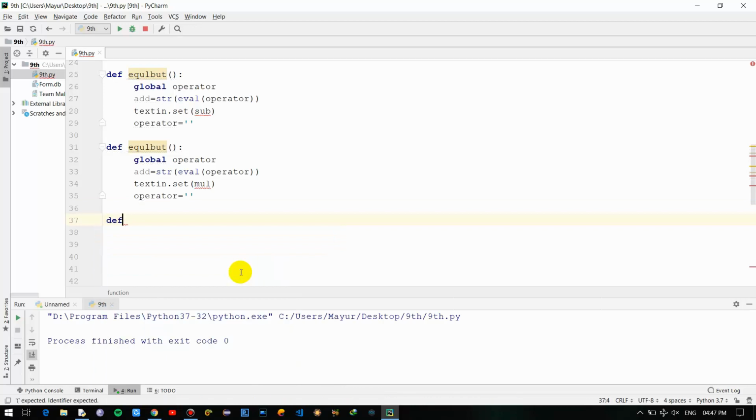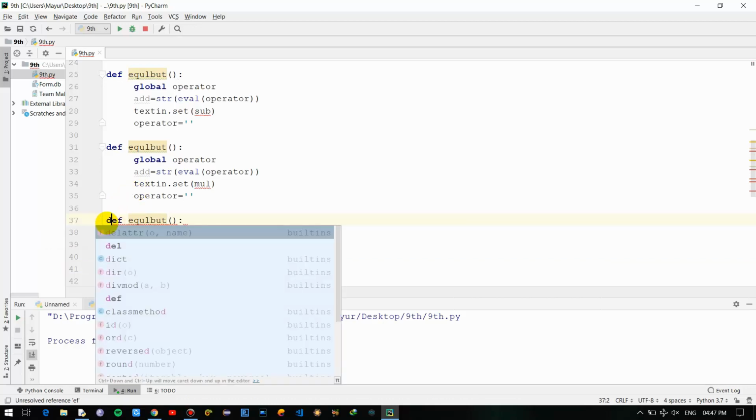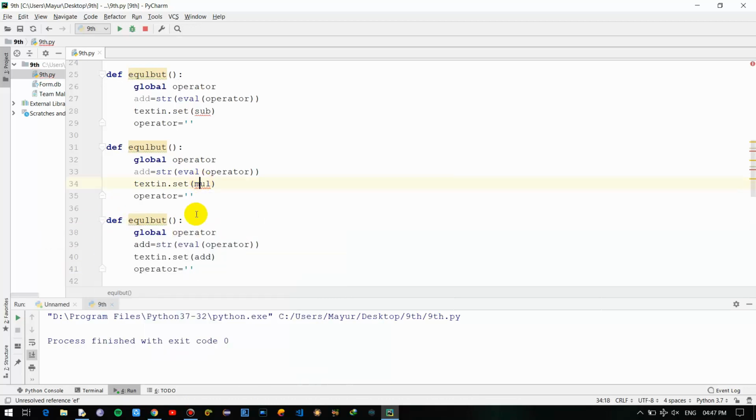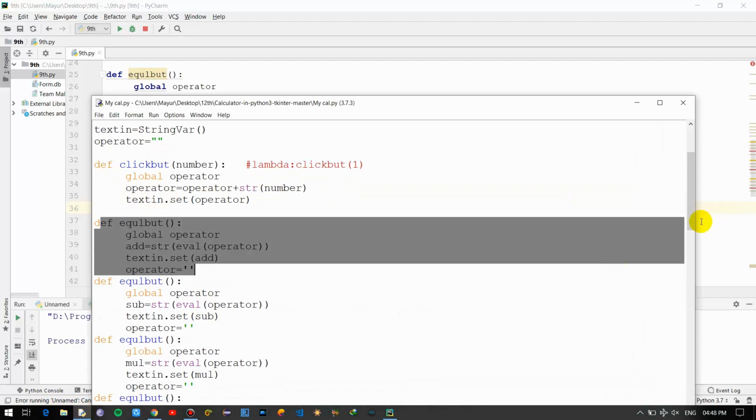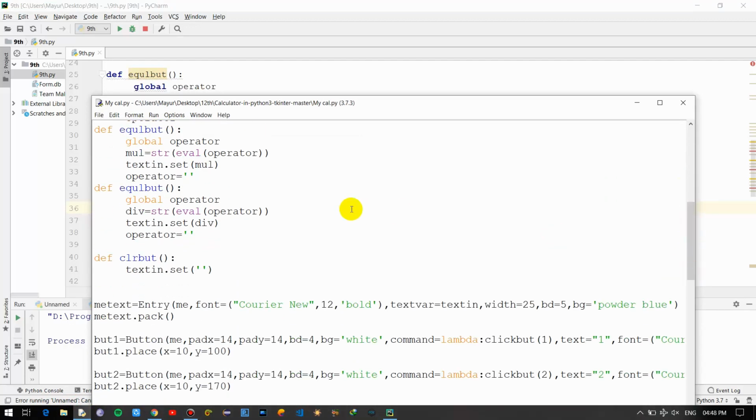Now for division or multiplication, oh sorry, division, div. Okay, so it is almost done.